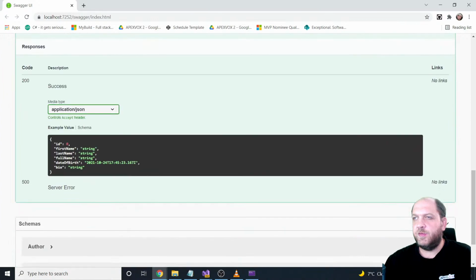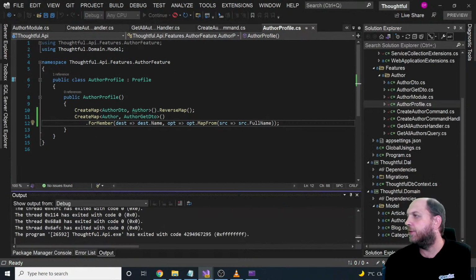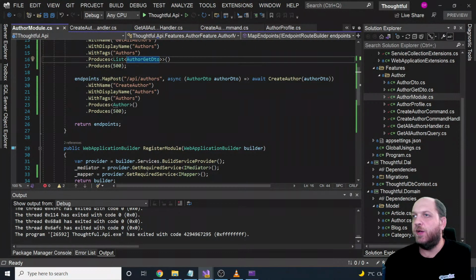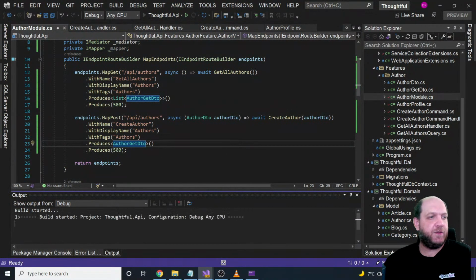And here if we go to the schema of the response type, okay, the response here is still not what we would expect. So let's, I guess we haven't changed that. It produces an author get DTO, and theoretically now let's run it again.